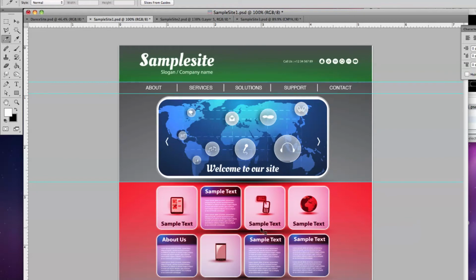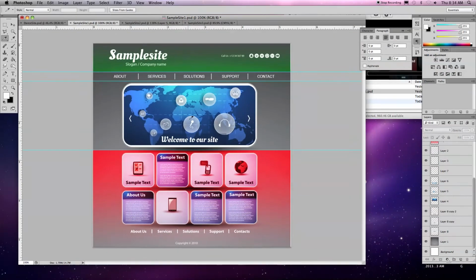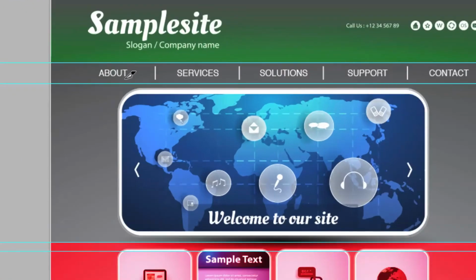So there's one there. I think there are some down here at the bottom. Each one of these I want to be able to click on as well. So I'll quickly guide those out. It's an about side down at the bottom. Fantastic. So now all I've done is create horizontal guides throughout my entire document.